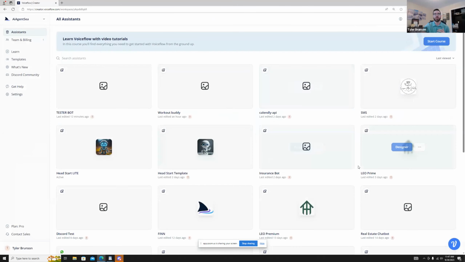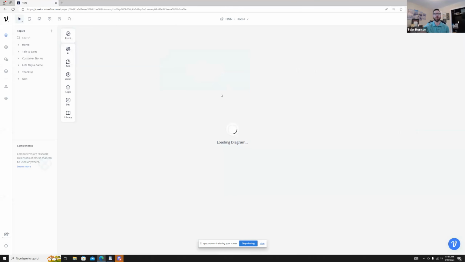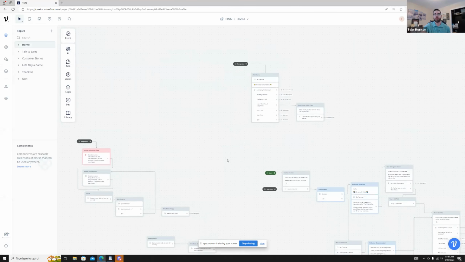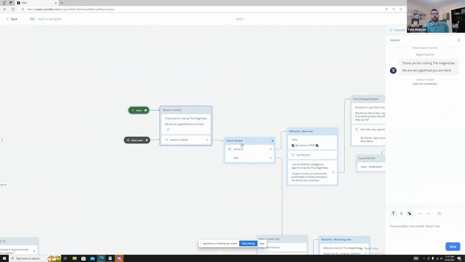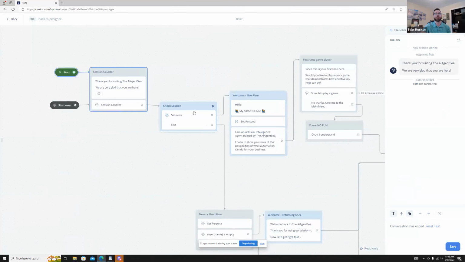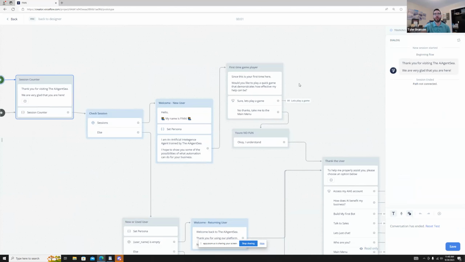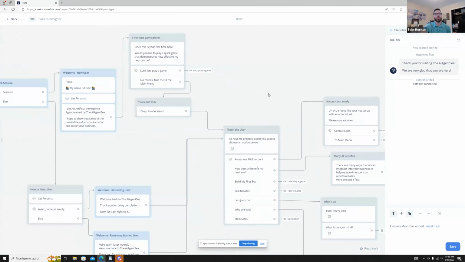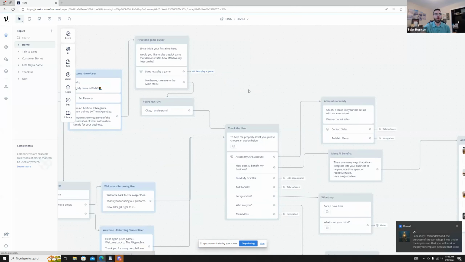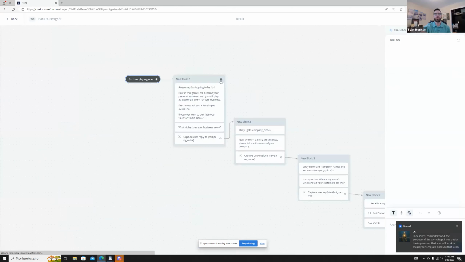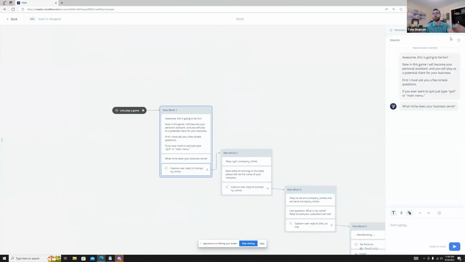So let's see, that's Finn. Basically, if we were to run a test, it's going to take us down the new user path. Session ended. Yeah, see, my set AI blocks are completely failing on all my bots. Very strange. But basically, what it can do is right here, I built a system that says, let's play a game. Awesome. It's going to be fun. Let's see. Yeah, this will work.